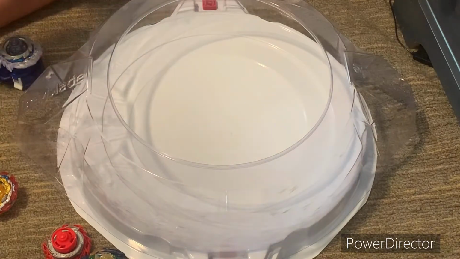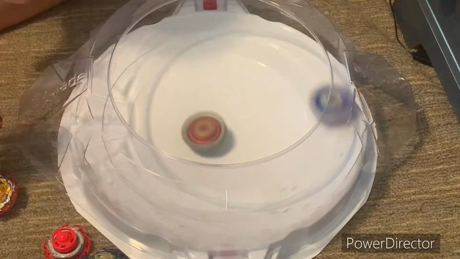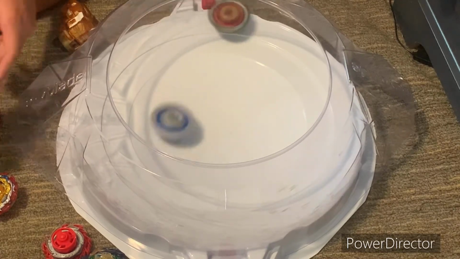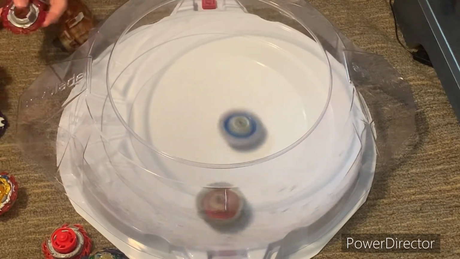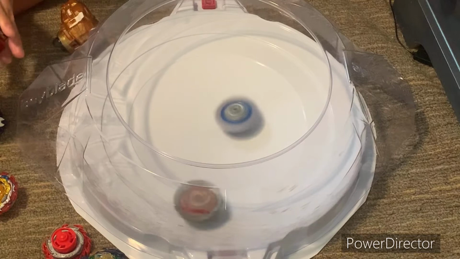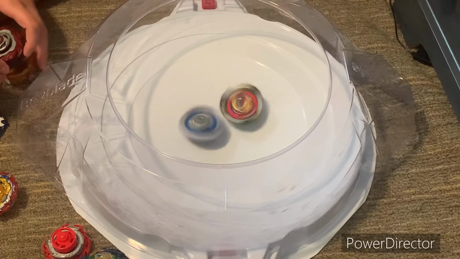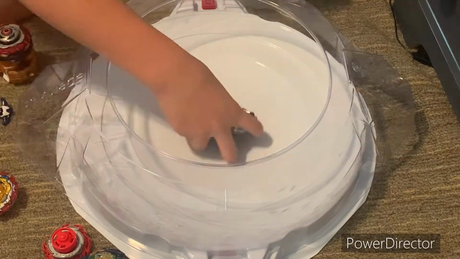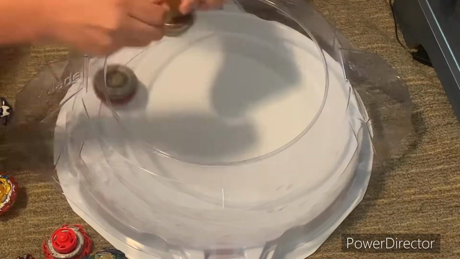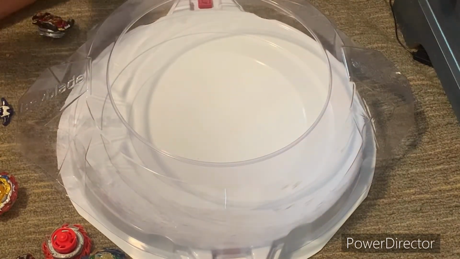I want a clear winner. I'm trying to get the burst stopper out, but it's hard. Do something, Divine. Dude, Divine's just camping. Divine is scared of Guilty. And Divine's gonna lose. Yeah, Divine loses. Alright. Perfect Dynamite in free spin mode. Okay. I'm gonna try that again. You can do better.